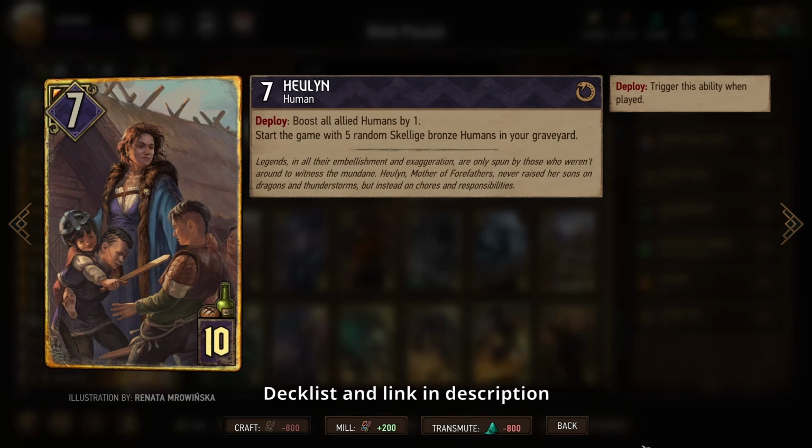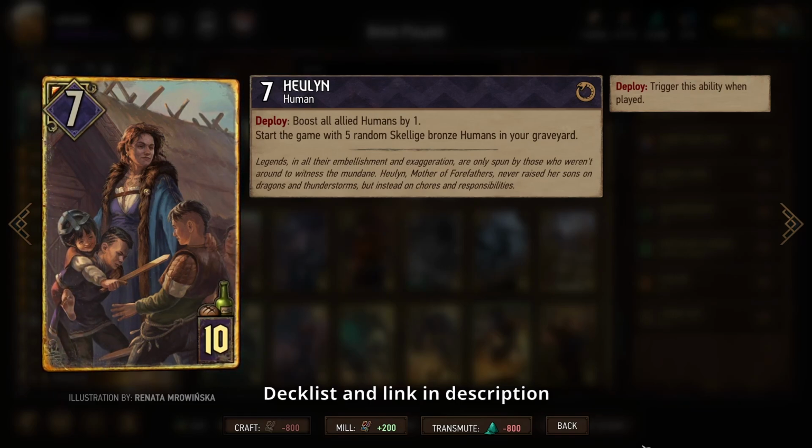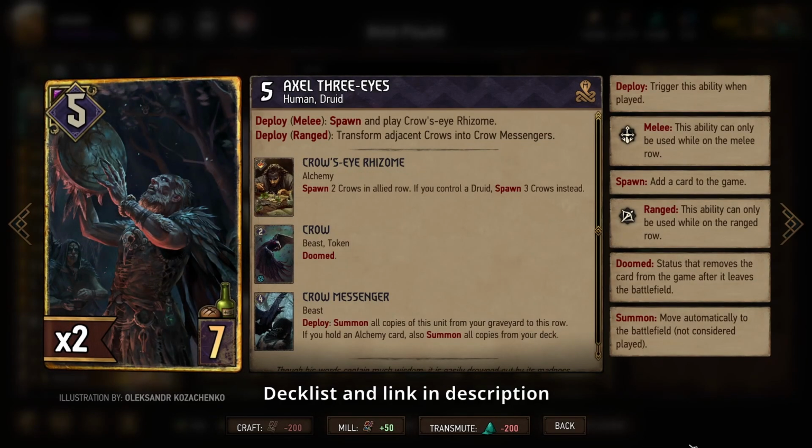Then of course you also have the deploy ability to boost all allied humans when you play her, and so if you play her near the end of a round, then you can get decent value there as well. But back to the cards that we definitely want to include in the deck.